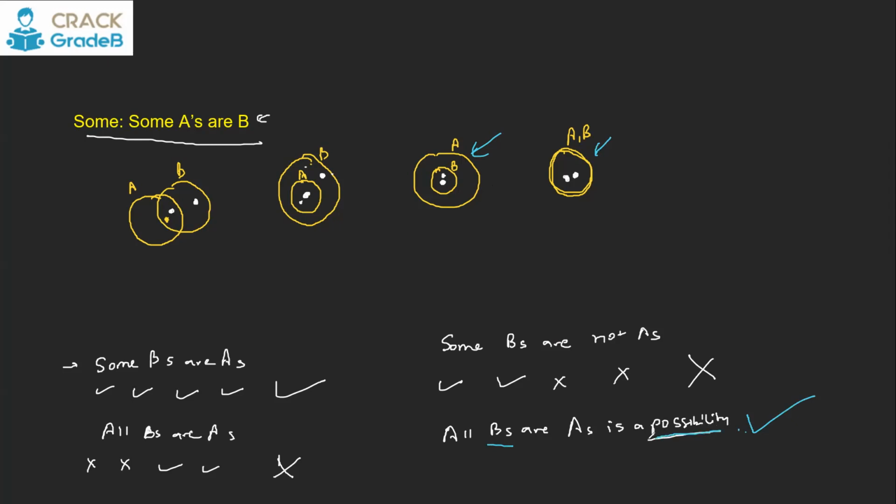If this word was not used, then it would be a wrong conclusion. But if this word is used, possibility or all B's can be A's, words like this, then you have to go in support of them. If the words are not used, then you have to think, like I said, like that character, ऐसा जरूरी नहीं है, and then you have to go in opposition to them. Let's have some practice.